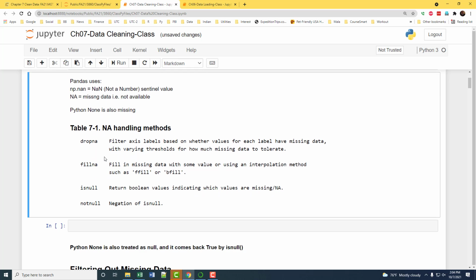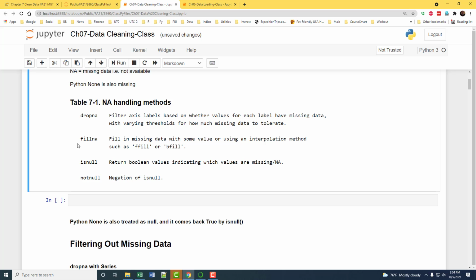So we'll be using these, and there are 4 methods that we can use for handling missing values. Now isnull and notnull, these two are to see how many missing values there are. If a column has lots and lots of missing values, 50% of the values are missing, then you really have a problem. So maybe you cannot use that column, you have to throw it out. So these two are for checking the extent of missing values.